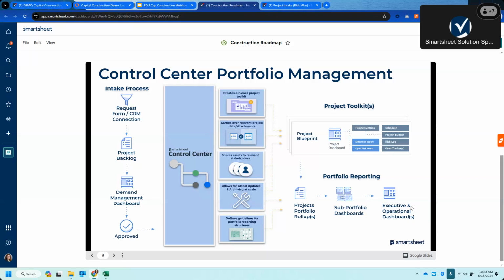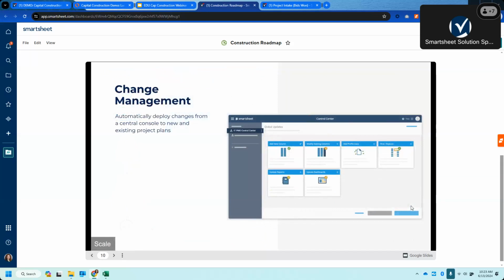And then the other piece that we're going to talk about more specifically now is global updates and archiving. With global updates, it is inevitable that a change is going to happen. Even if you have the most perfect process, realistically, there's going to be a new metric that you need to capture, or you're working with a specific team and they have something slightly different than your typical process. What global updates allows you to do is kick off a project, and even mid-project say, I need to add a column to the sheet.